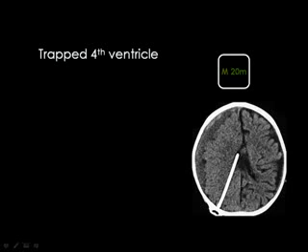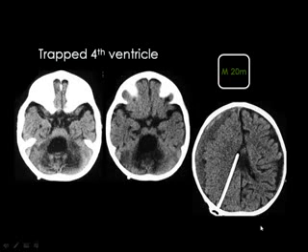And here is my case. This is a patient, 20 months old, shunted for supratentorial hydrocephalus due to aqueductal stenosis with development of a subdural hematoma. Lower down in the posterior fossa, you can see that the fourth ventricle is markedly dilated with periventricular edema due to retrograde transependymal CSF permeation, and the diagnosis here is trapped fourth ventricle because of the aqueductal stenosis and the occlusion of the outlet foramen.